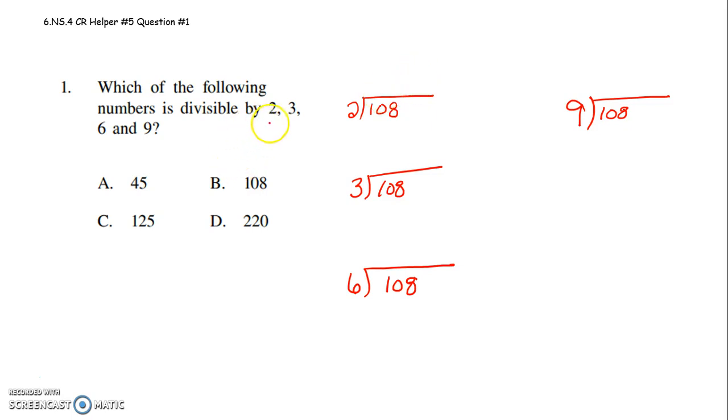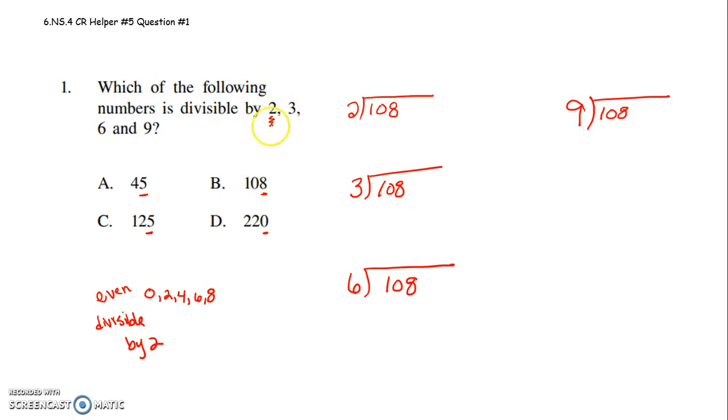And I don't really remember my divisibility rules from school, to tell you the truth, and I know your teachers go through and teach you how to determine if numbers can be divided nicely by a number, but I don't know them, but I know them for 2. If a number is divisible by 2, it has to be an even number, which means if I look in the ones place, it has to end in a 0, 2, 4, 6, or 8. It has to be an even number to be divisible by 2.